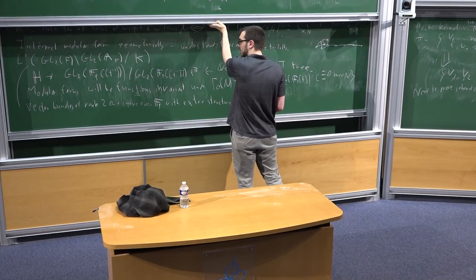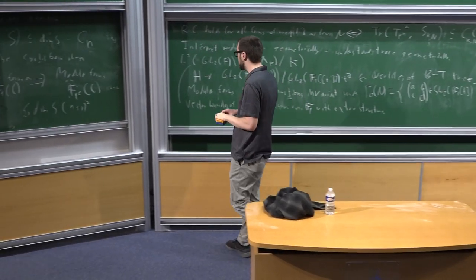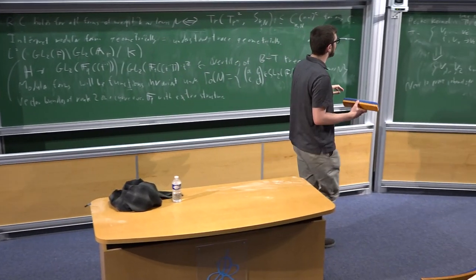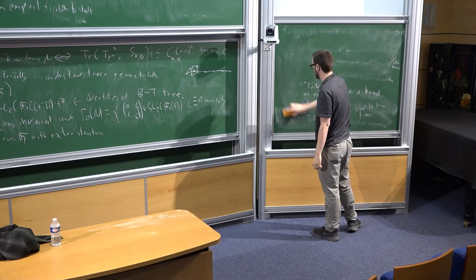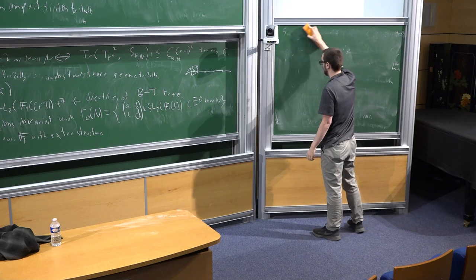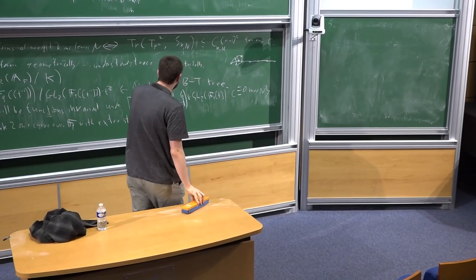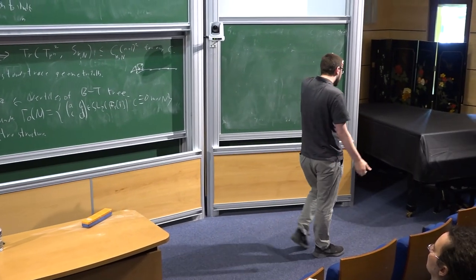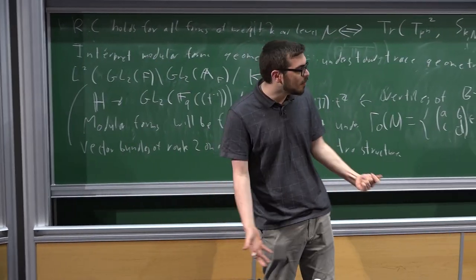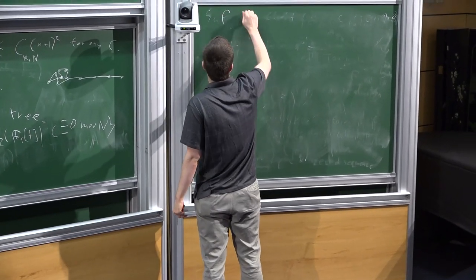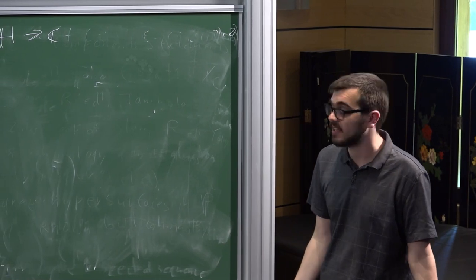So in the last few minutes, let me set up what I'm going to talk about next time. A completely different analytic problem about modular forms, and one of the most naive analytic questions you could ask is: f is a function from the upper half plane of the complex numbers. Let's not think about it as an automorphic representation. Let's not think about it as anything more sophisticated than that. Let's just think about it as a function.